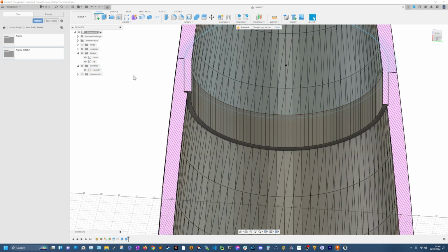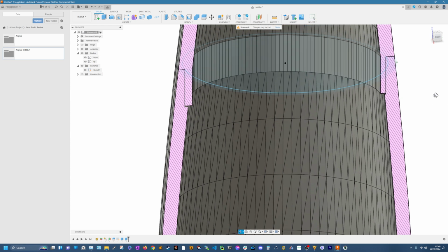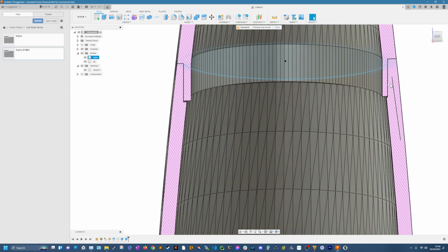All right, let's turn the base back on. So now it's a nearly perfect fit. I mean, it's spot on, and I've actually printed this part before, and it is a really nice fit because there's no tolerance between these two. They tend to bow out a little bit, so it's a good friction fit when I'm putting this part together.